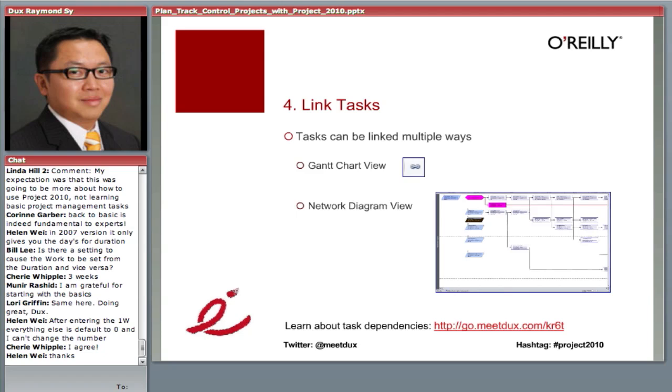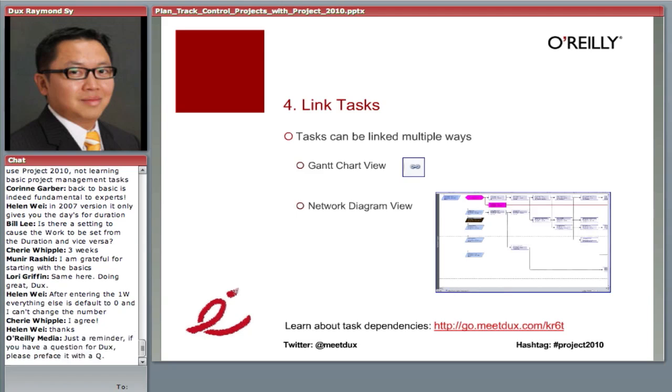Now, linking the tasks is the idea of establishing dependencies. And what dependencies are, just to describe in short fashion, is really understanding what comes first, what comes next, what comes in parallel. And there's a lot of thought that needs to happen there, and we don't have time to discuss the details. So feel free to look at that little webcast. It's a 30-minute webcast where I explain task dependencies. There are different kinds of dependencies you could do, like finish to start, start to finish, all that good stuff. Okay? So that's the next step. You've got to link your tasks.